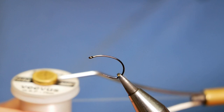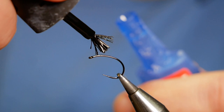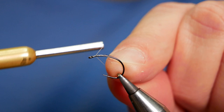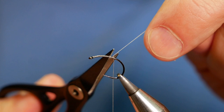The thread I'm going to be using is from Vivas. This is the GSP at 30 denier and it's just a white thread. As always with this stuff, before I do anything else, I'm going to get a little bit of super glue just onto the shank of the hook. I do this all the time when I'm using the Vivas because I just find it is much easier and more secure than using wax, especially with these types of patterns — you don't want your dressing rotating around the hook shank.